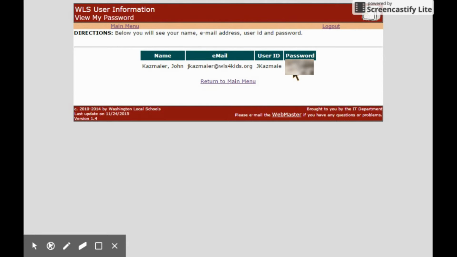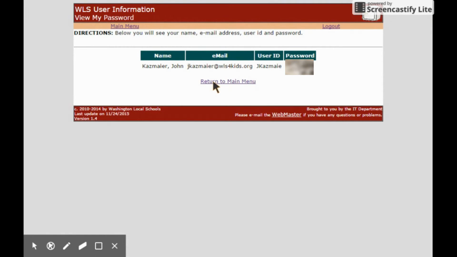If your password looks like some kind of craziness with all kinds of letters and numbers and things, that's the random password that was assigned to you that you're definitely going to want to go in and change, because there's no way you're probably going to remember that. I know I wouldn't. So I definitely changed it to something I'm going to remember and use more frequently.